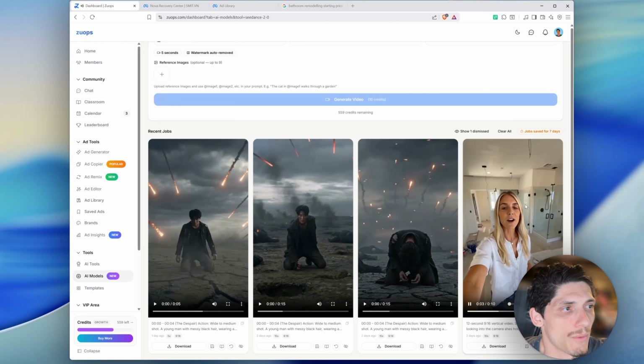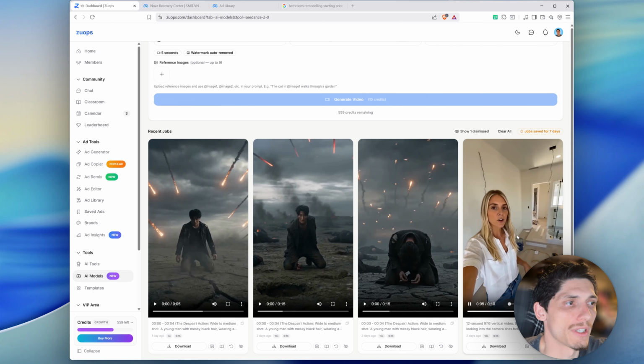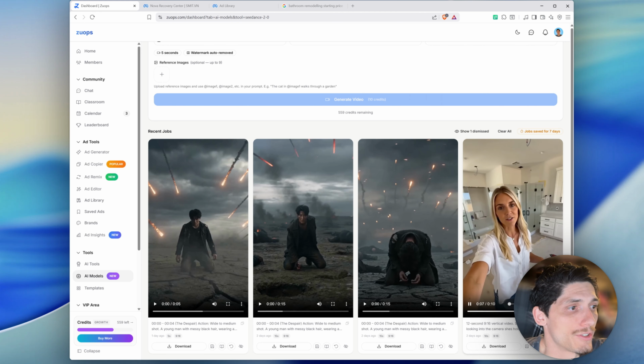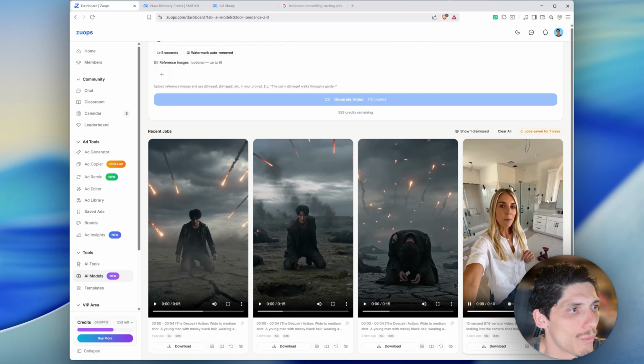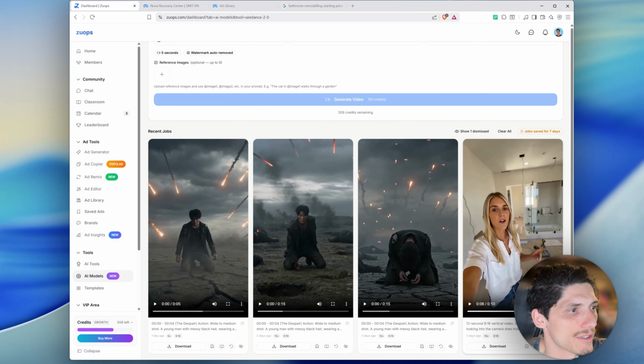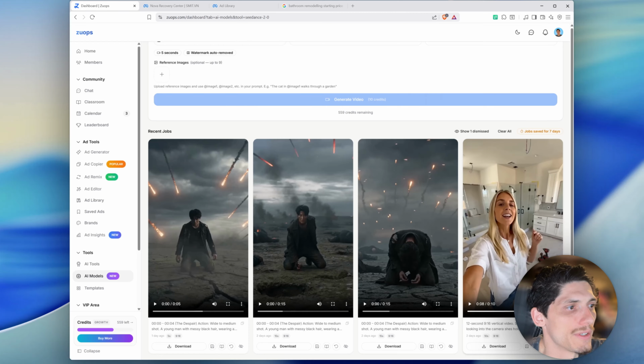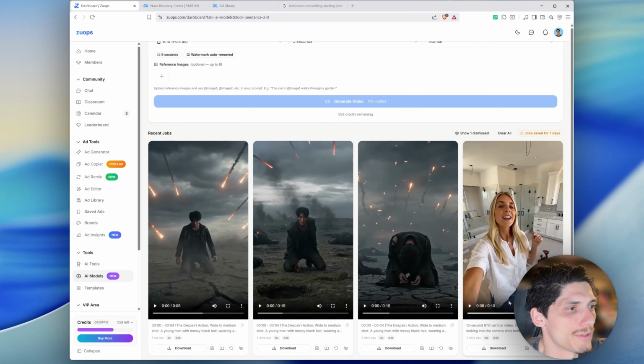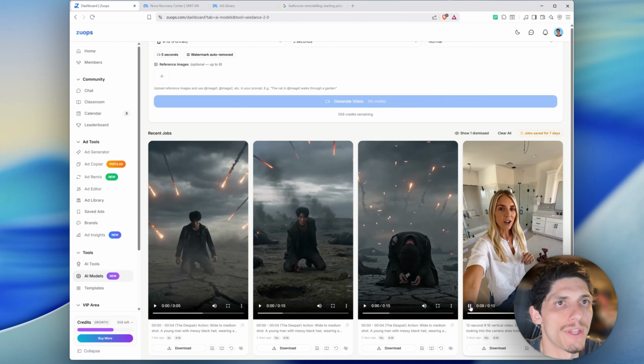And she's like, hey, we're out here in Orange County remodeling a client's bathroom. And it's so good, it looks so real. Look how real the bathroom looks. It looks like it's actually a project going on. This is where I would definitely put it in CapCut and edit it and make it a little bit better, add captions, and make it look more natural. But it looks like a very authentic UGC video.